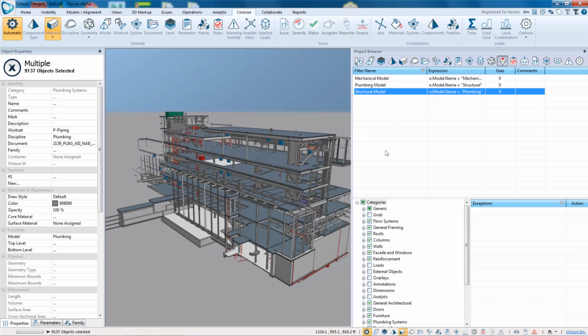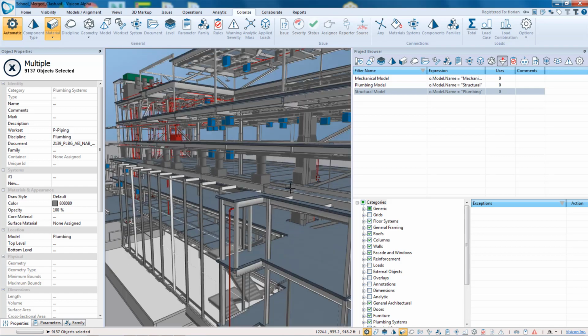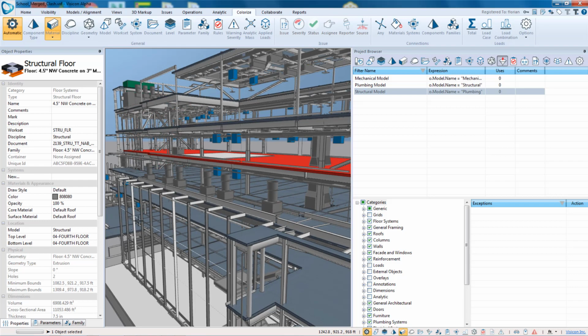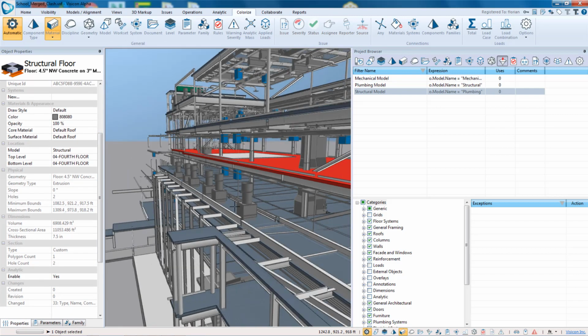The way operations work, there'll be an input, let's say an A category that's clashed against the B category, and for each of those categories, I can also define compound or multiple filters that get applied. A good example of that would be, let's say we want to only coordinate all of the components in the upper levels of the structure and not below. So I select a level, I scroll down, and I can see that's about 917 feet. That's the elevation, or the Z coordinate, of those components.